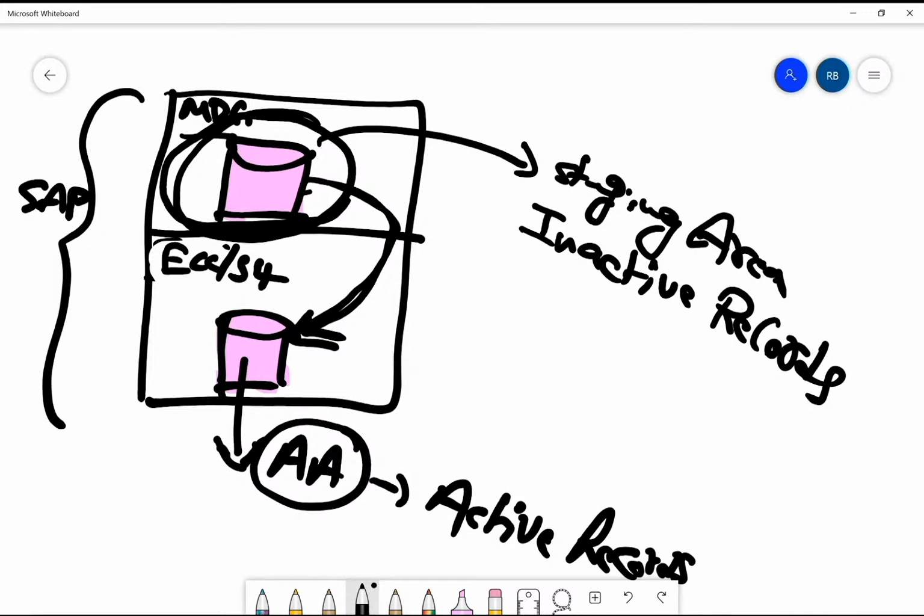So the two scenarios I'm talking about: in one scenario we will create this staging area. To bring any custom master data object into governance scope, the first step is to define the data model for that object. That means we need to create the staging tables and all those things.